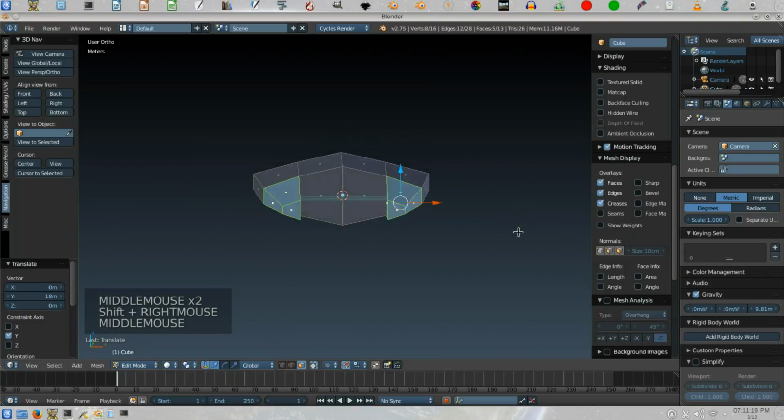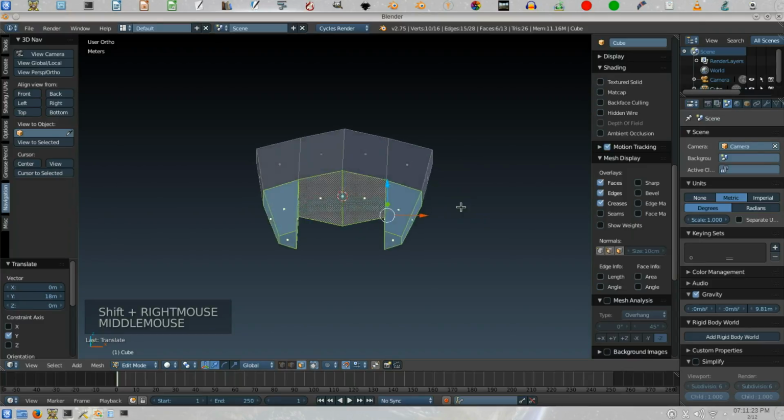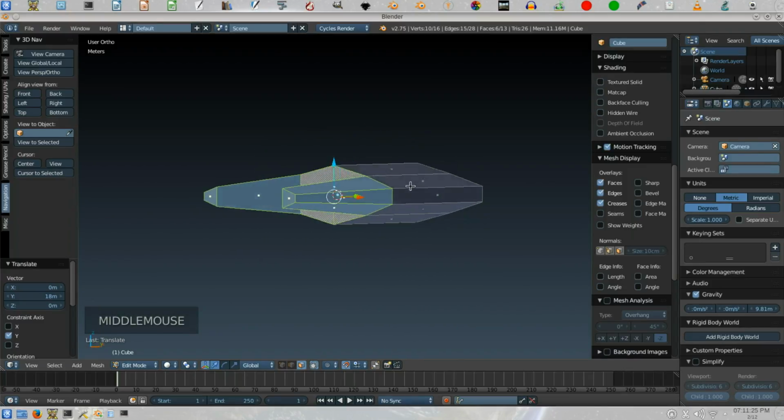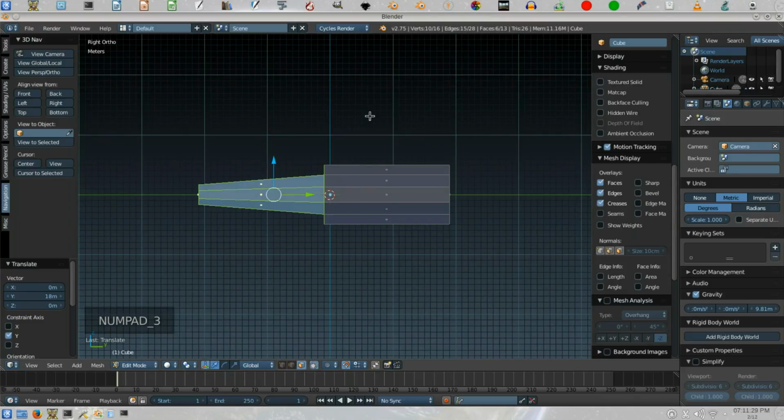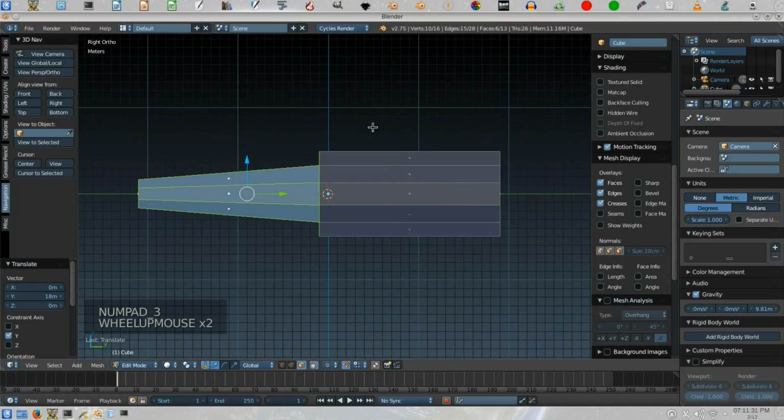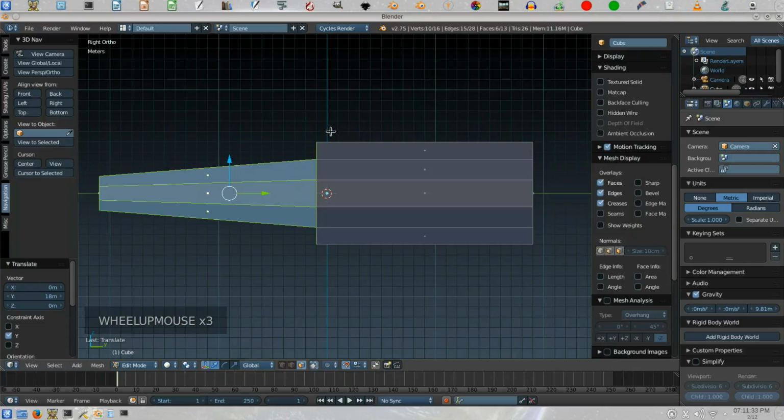What we need to select is this here. Let's go to 3, and we only need this thing to go down about 1 meter in the front here.